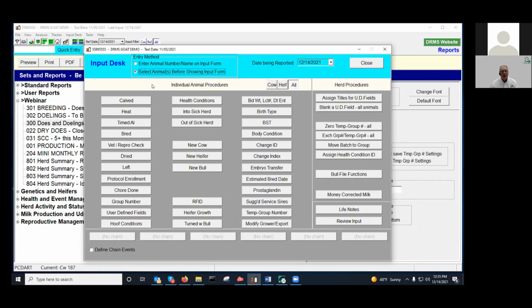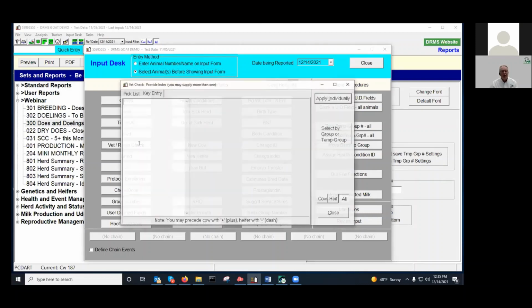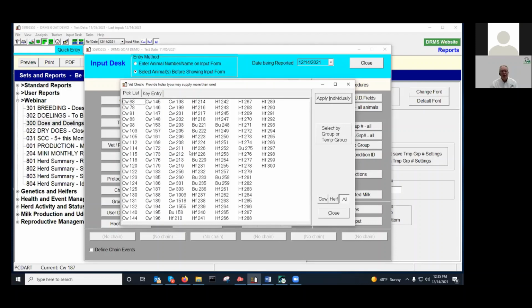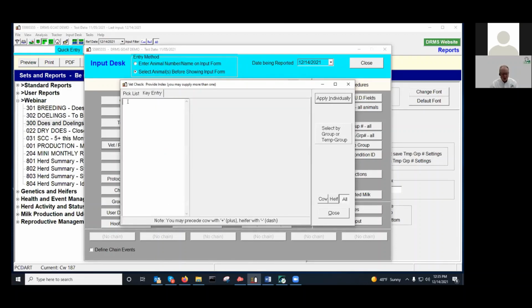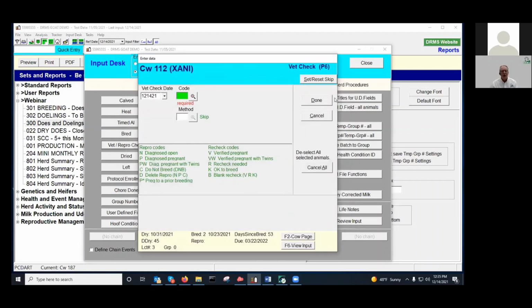So we're going to select that one, and click on the vet repro check. We can either pick them from here or just key in the information. So we've got 112, 123, 196, 198, 83, and 81 that we're going to do. We're going to do them individually.